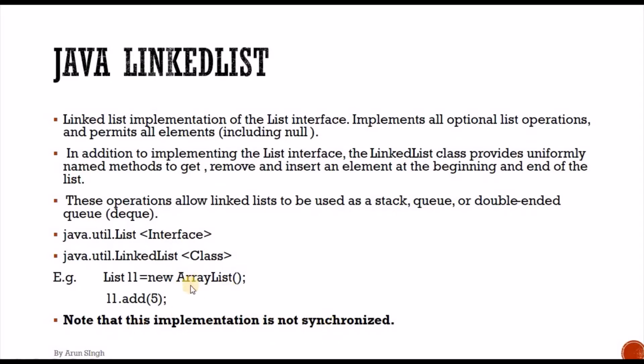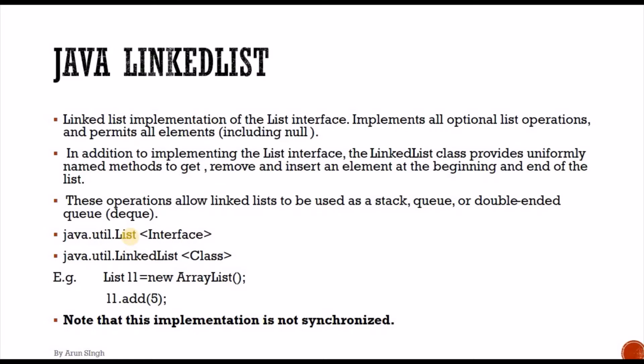This point is important. ArrayList or LinkedList, which are the classes implementing the List interface, are not synchronized. If multiple threads work on it, then the data can be changed at any time. There is one more part that I need to take care of. In Java, when we talk of List, it is not simply an interface. It comes under a hierarchy of collections, and List is not standalone there. There are others also.